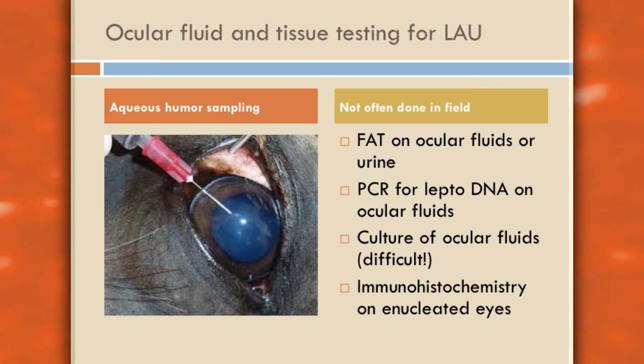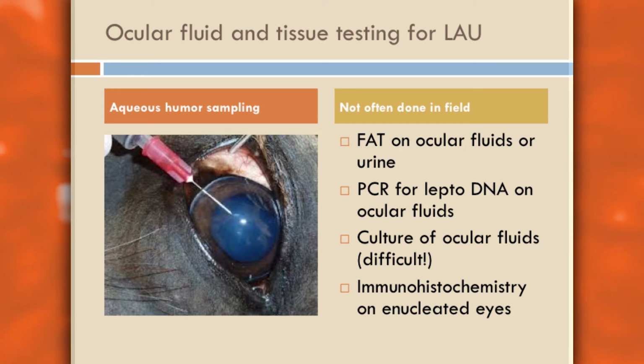And here's how you sample aqueous humor. Again, it's a simple thing. It's really not a terribly risky thing, but it's not going to fly if the gator comes around the corner or the dog runs into the stall or something like that when you're in the middle of doing this in my world.